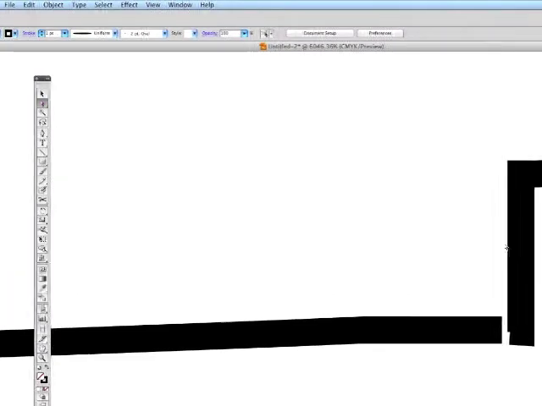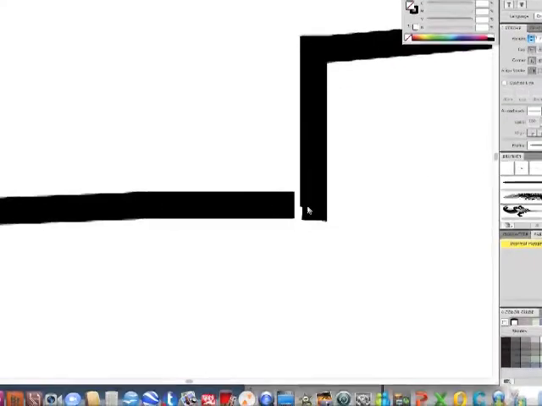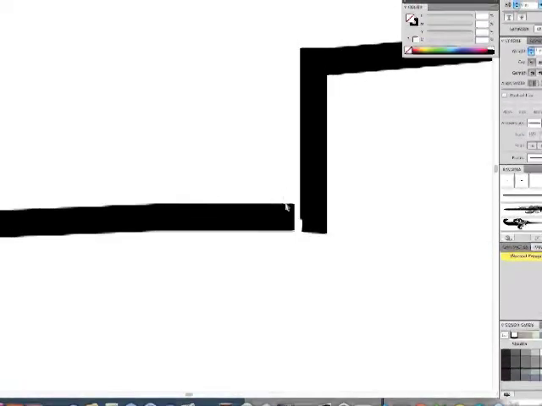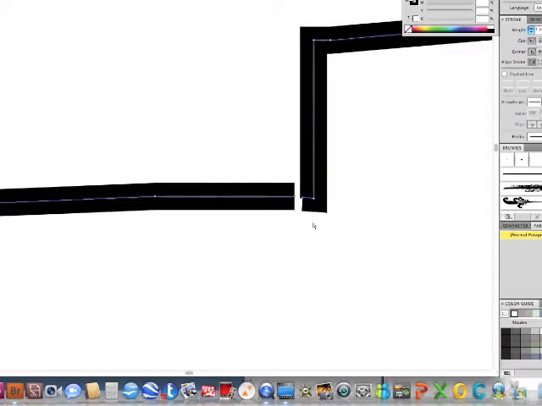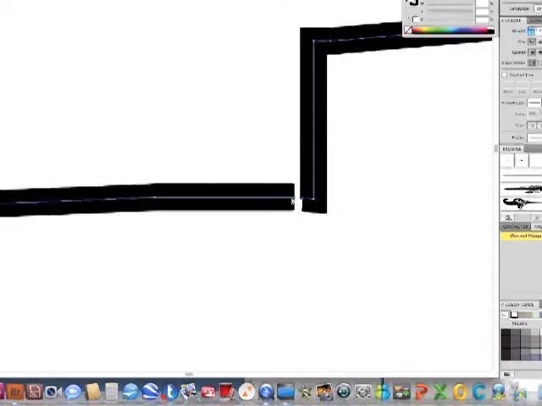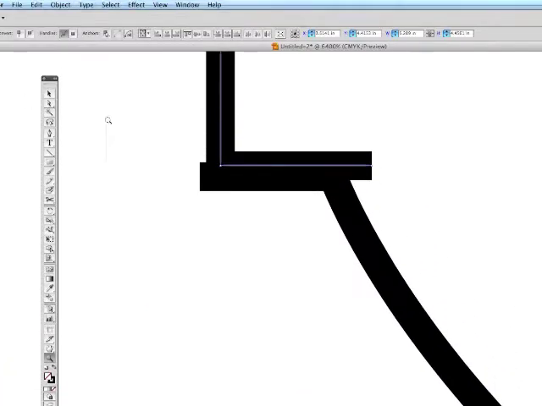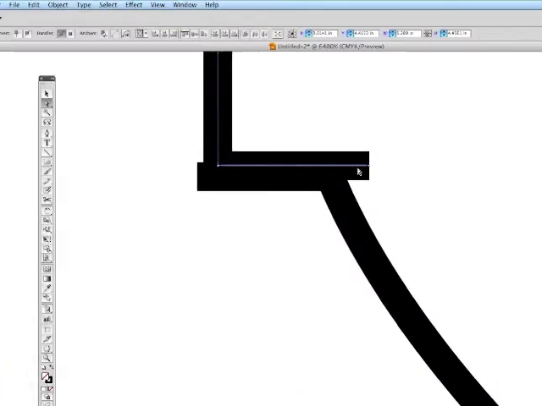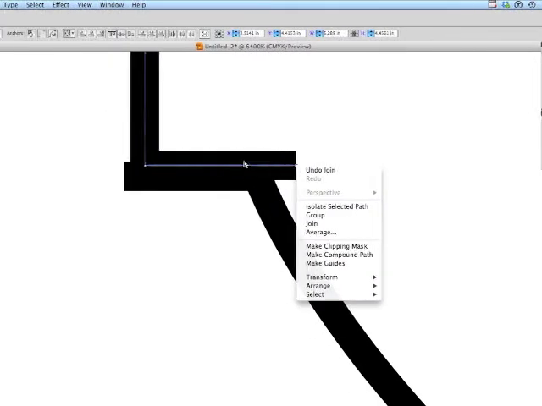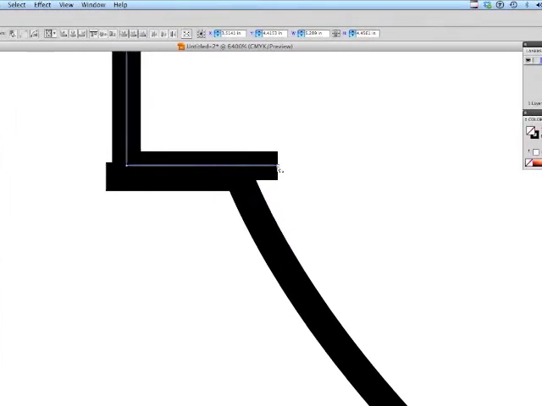Okay, and now with that point, I'm going to get the white arrow. I only want to select this point, these two points. This point and this point have to be selected, and they're dark blue. Command J it. That's what we want. And then over here, our last point, we're going to come in and shorten this line because it's hanging out too much.